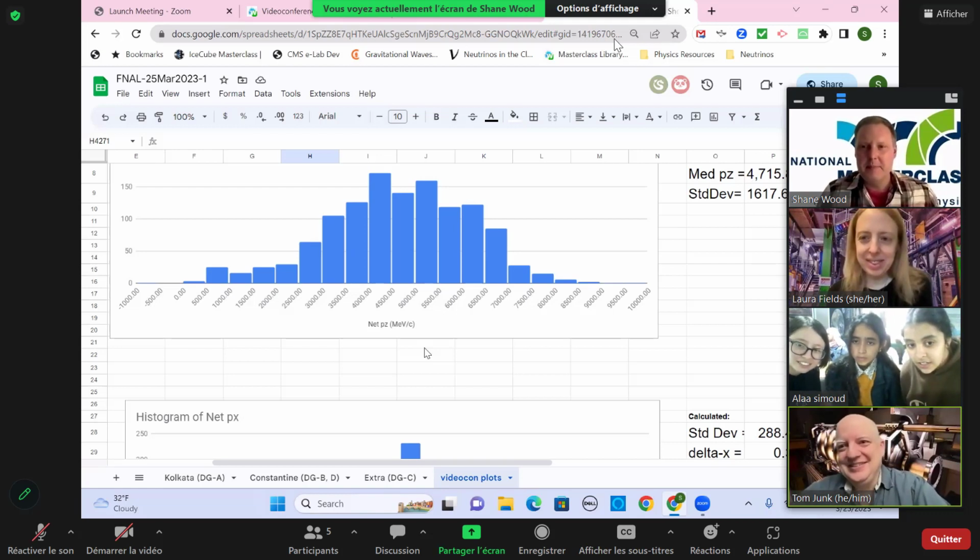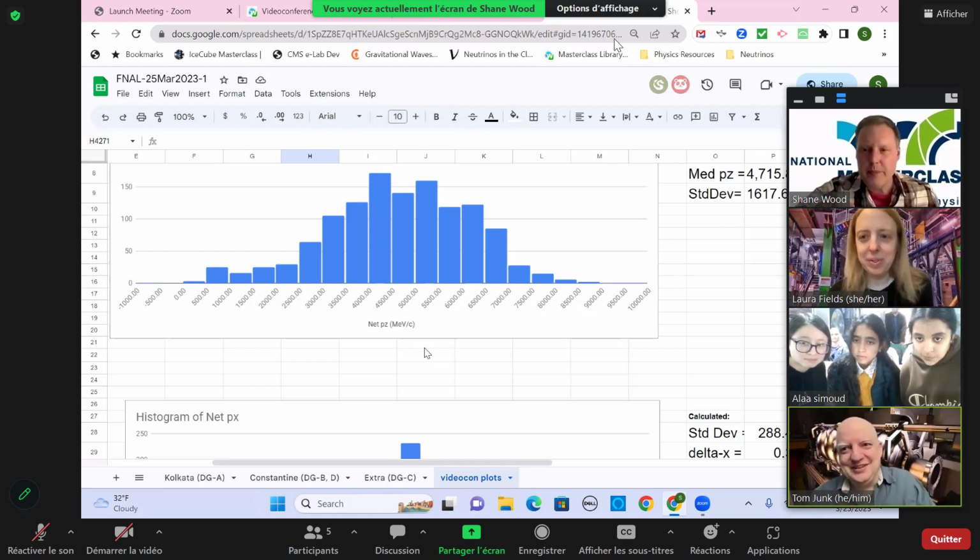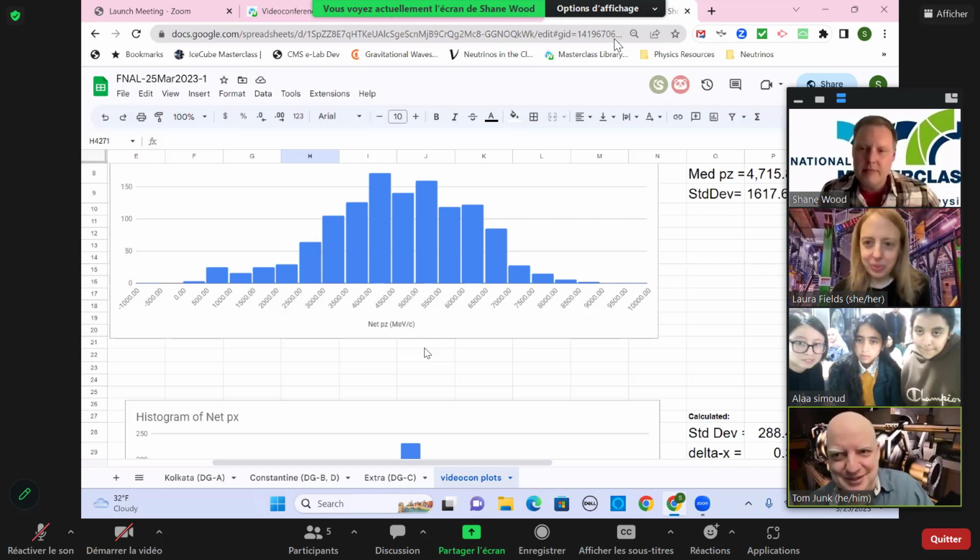It's nice to have experienced people who have seen data like this before tell you that this is the way the data is supposed to look. But when you take the data for the first time, you don't know what it is supposed to look like. It could have some surprises, and there might be something we need to learn from it because there's something we didn't predict very well or at all.